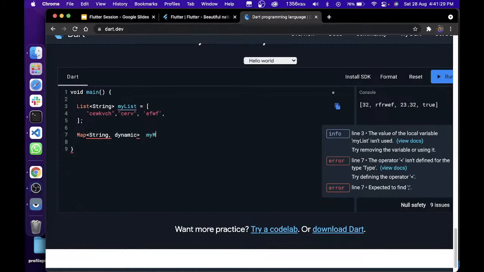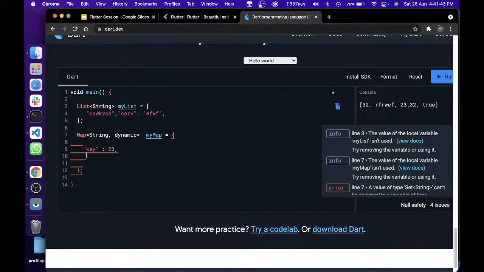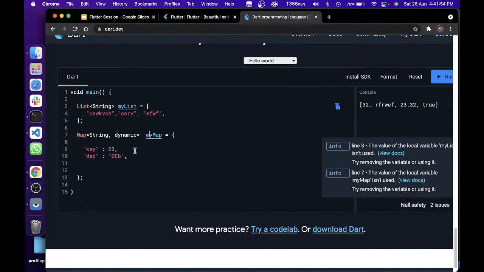So it's my map, right? You just make sure that the first value is string, and the second value could be anything. It can be string, it can be boolean, it doesn't matter. If we are defining it as dynamic, then it doesn't matter.